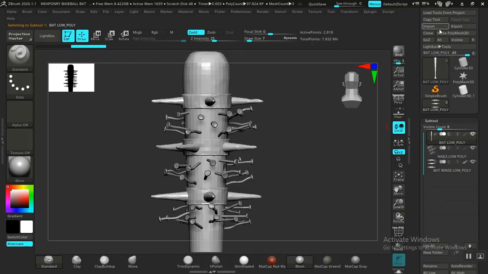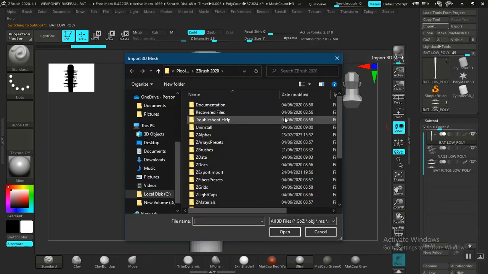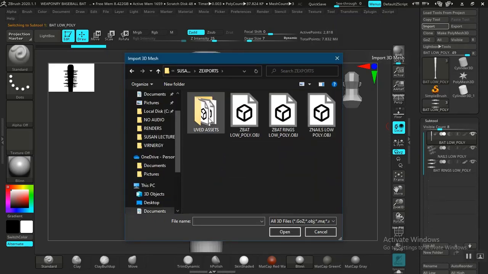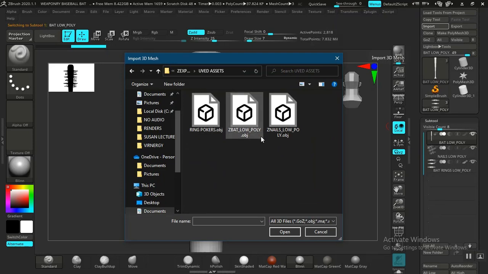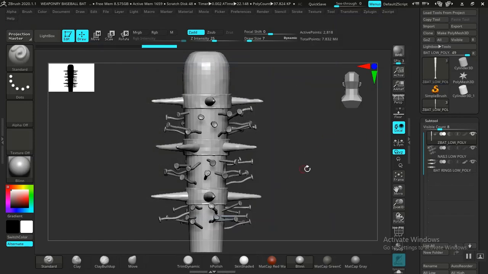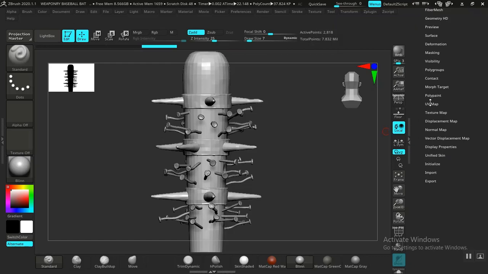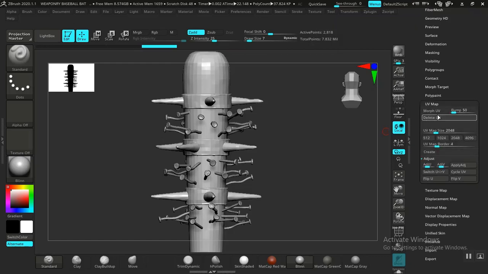Okay, and I'll just do an import for this, and I'll look for the file paths. So you want to make sure you did not tamper with the topology inside of Maya, because if you tamper with the topology inside of Maya, or you move or delete anything, you kind of have an issue while importing this back into ZBrush. So that's why we did not tamper with the topology. We only worked on the UVs inside of Maya. So you can see now the imported mesh has a UV in there.